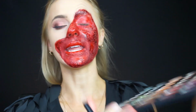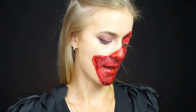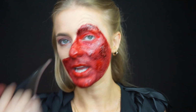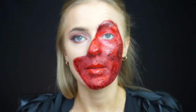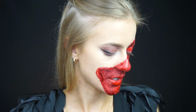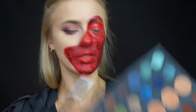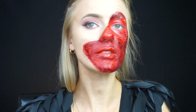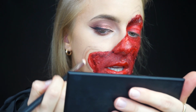Then we're actually done. Okay, for this next part, I'm gonna use my Morphe Dare to Create palette, and we have a really big range of different brown shades to it, and I'm gonna use that to create some effects and define these lines a little bit more. So basically what you want to do, let's see if I can talk you through this. I'm gonna start by going into this shade right there. Here we go. You want to create shades as if you are pulling the skin back.